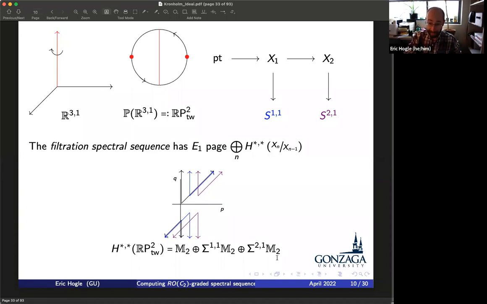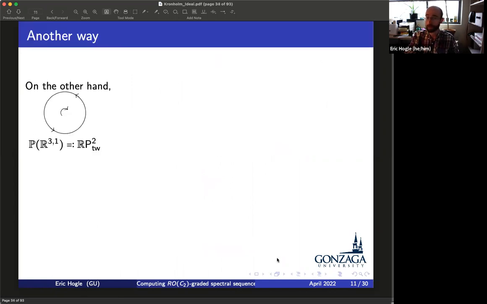Let me do this again. I'm going to talk about the same space in another way. So now I'm going to take the gluing diagram for RP2, but instead of reflecting it, I'm going to rotate it by 180 degrees. Well, the point in the center of this disk is going to be fixed, so that's not moving when I rotate 180 degrees. But now, if you take this point and you rotate it 180 degrees around the circle, you're back where you started because of the identifications. And so, in fact, the entire outside of this is fixed.